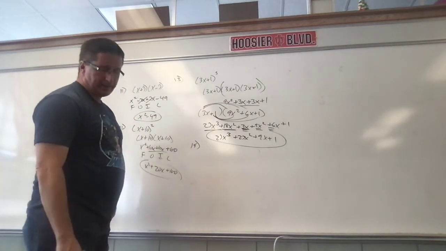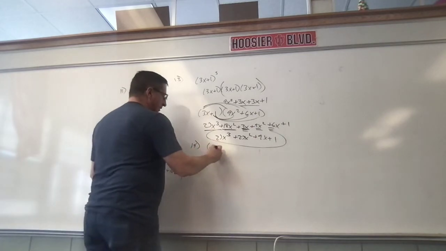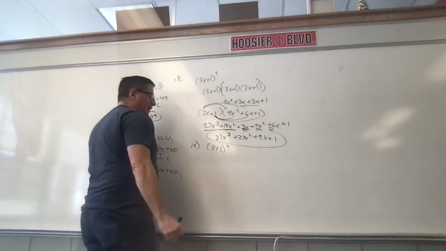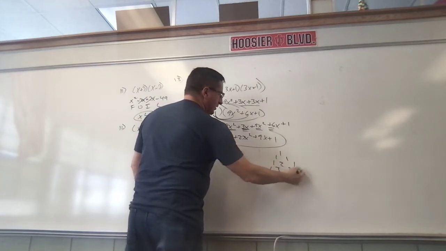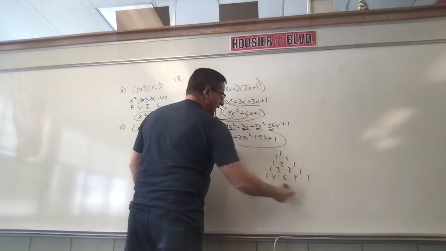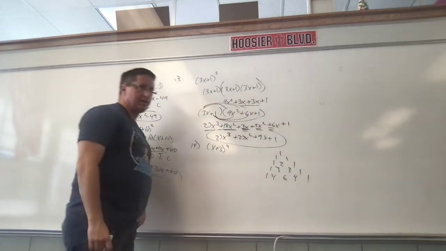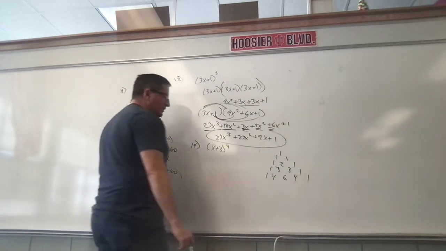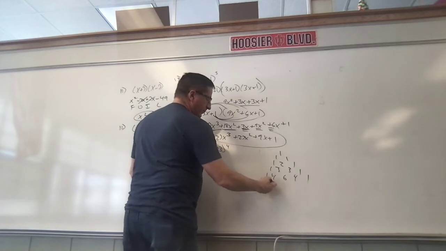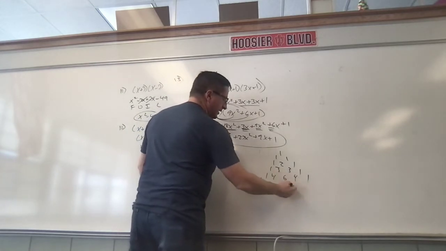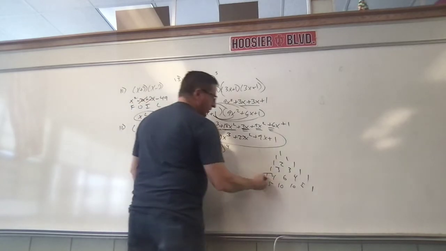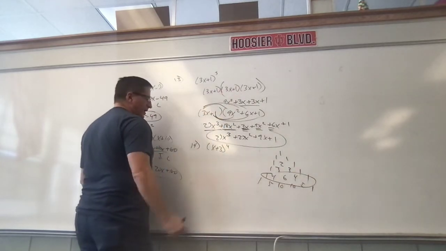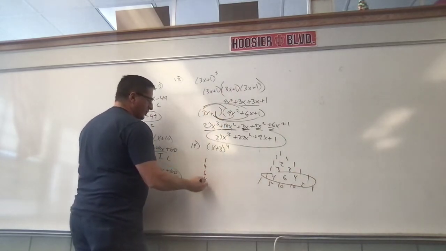14. Okay, x plus 3 to the fourth. I will not give you Pascal's triangle. Pascal's triangle is 1, 1, 1, 1, 2, 1, 1, 3, 3, 1, 1, 4, 6, 4, 1. Remember, to get any number, add the 2 numbers above it. I'll go one more line, but you don't need it for this problem: 1, 5, 10, 10, 5, 1. It's fourth power, so we need the fourth row. We don't need the fifth row. So we write down 1, 4, 6, 4, 1.